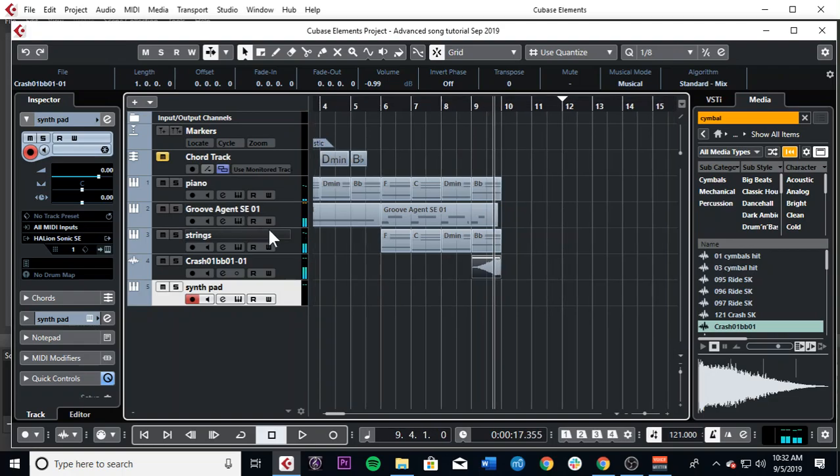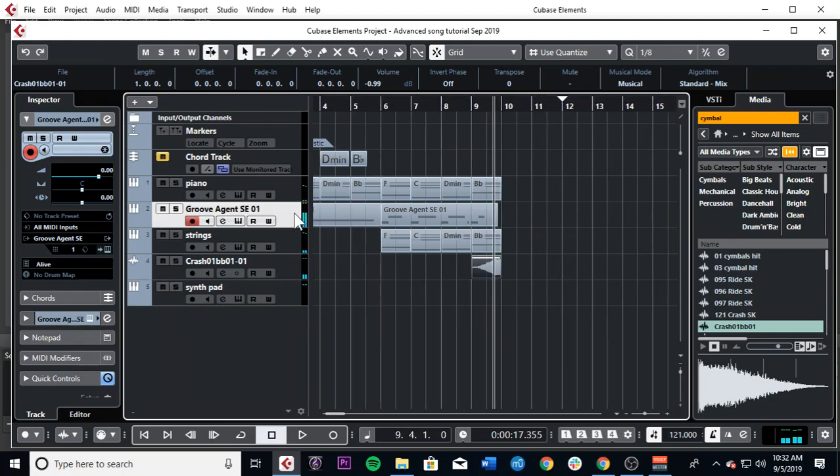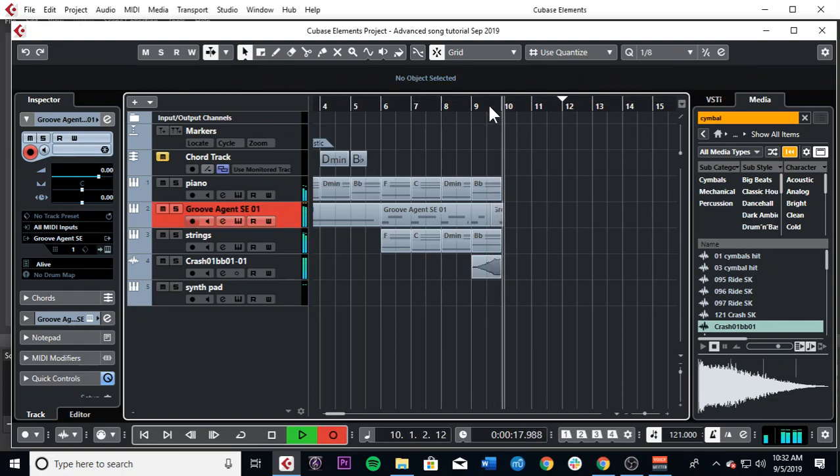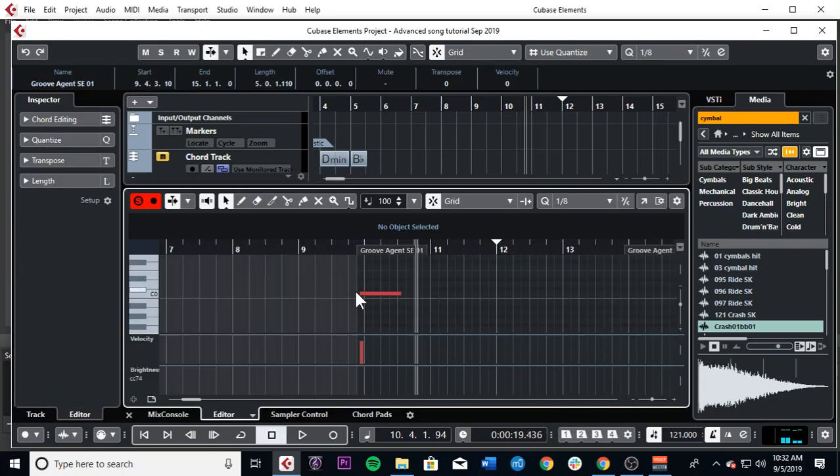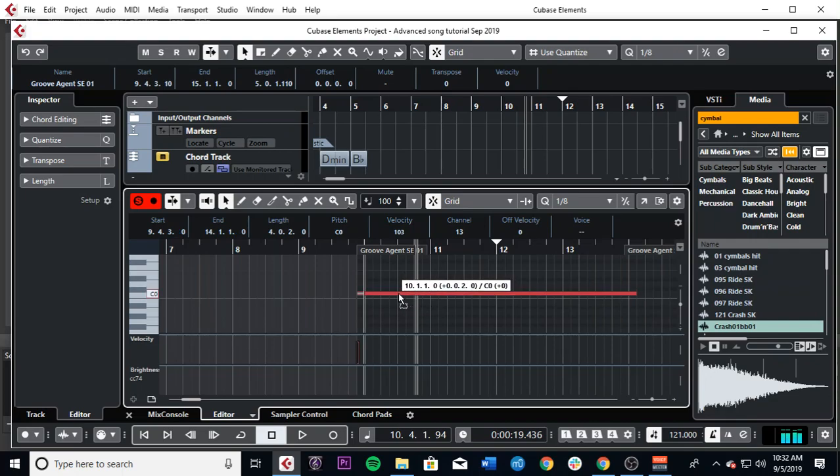Okay, this is where the drums need to come in. Okay, I'm just going to record one of these loops. Okay, and then I'm just going to drag out the region, double click, and drag the note out. I'm going to quantize that, make sure I drag it over so that I see it. Okay.